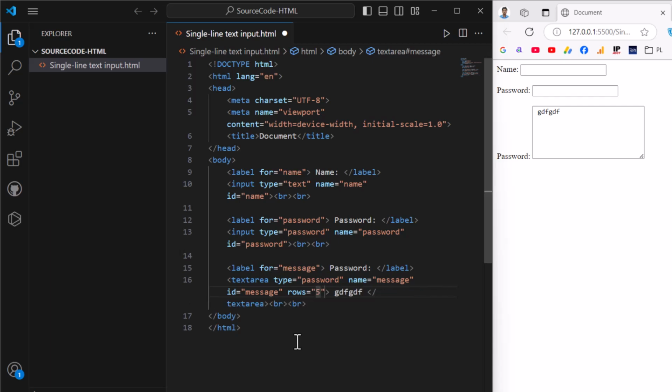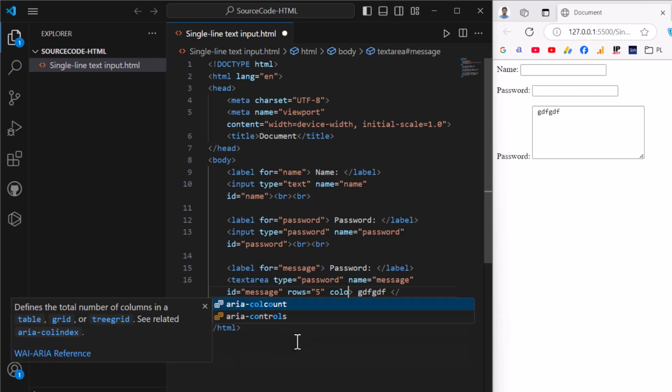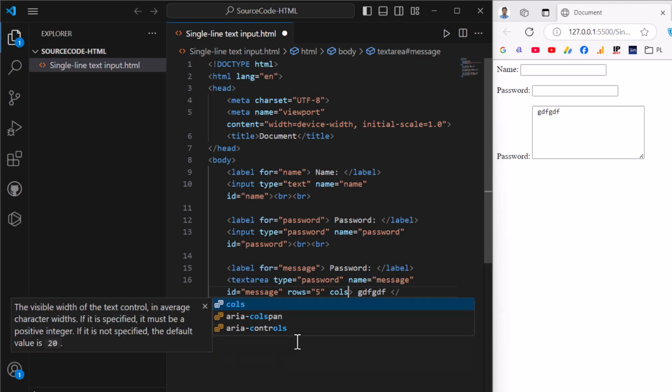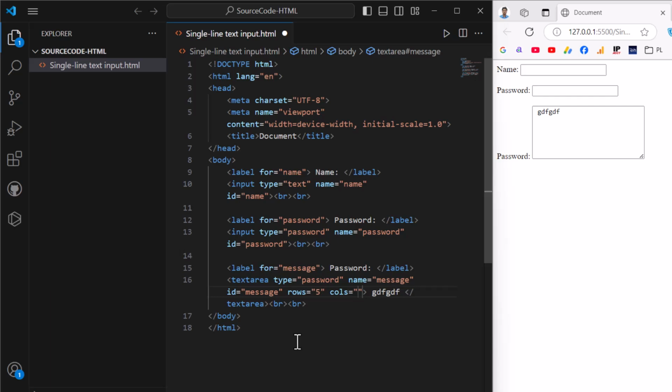Let me give 5, and the number of columns attribute you have to specify like 5. Now if you save it, it will automatically take it this way. But if you want to change the number of columns, you can specify 7 like this.